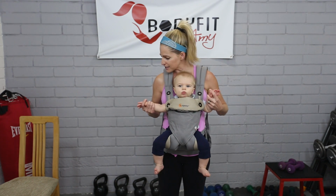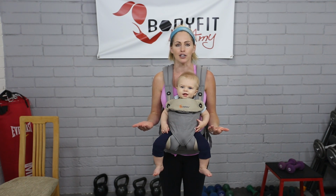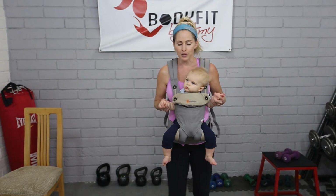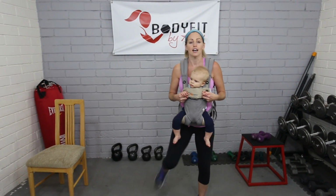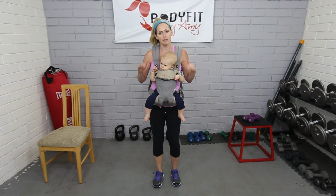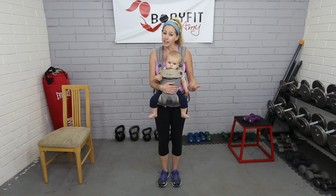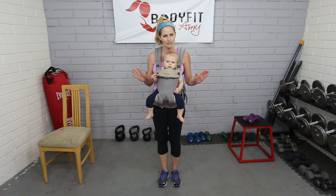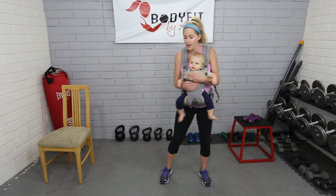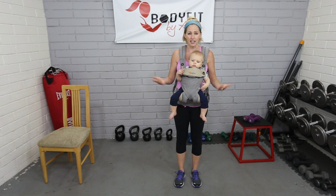So the first ones I'm going to show you are basically all your low impact cardio moves. So step touching, obviously walking around. You can even do little hamstring curls, little shuffles, things like that. The main thing you want to make sure with that is that you're keeping it low impact, that you're not bouncing or jumping or any of that. Even just walking the stairs, making sure that you're safe, safety first above everything. But just getting those little cardio moves just to get your heart rate up is entertaining for your baby. Same reason we tell you to go walk around the block wearing the carrier.